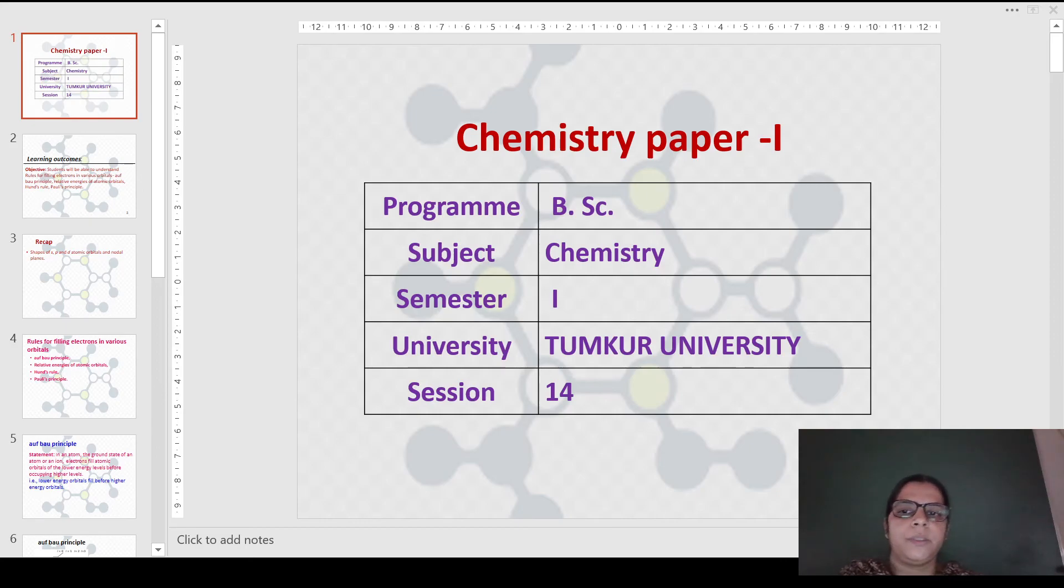According to Pauli's exclusion principle, let us take example of hydrogen and helium here. Electronic configuration of hydrogen is 1s1. Therefore, its principal quantum number is 1, azimuthal number is 0 as we all know. Magnetic quantum number also will take up only the 0 value. Hence, the spin since it has got only one electron will be plus half.